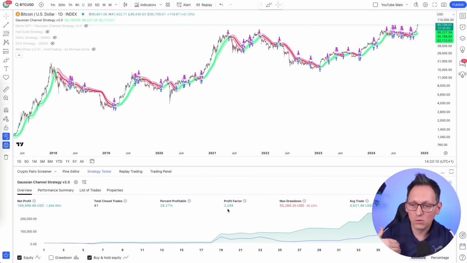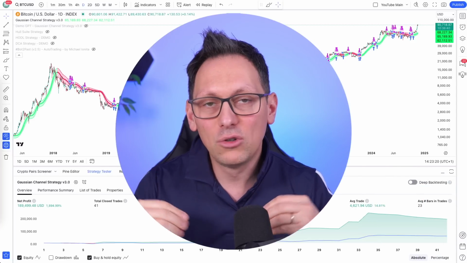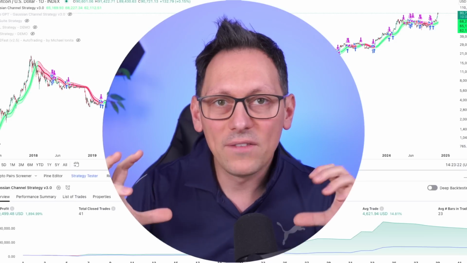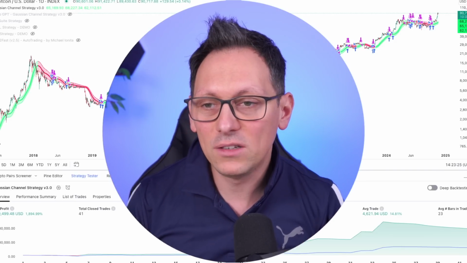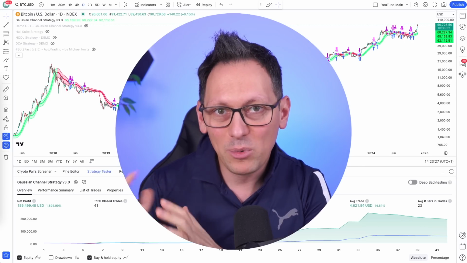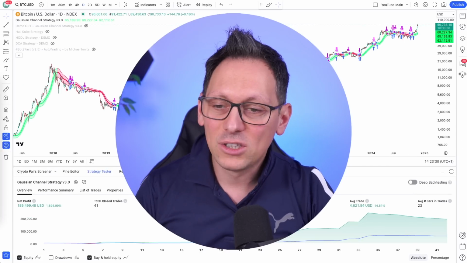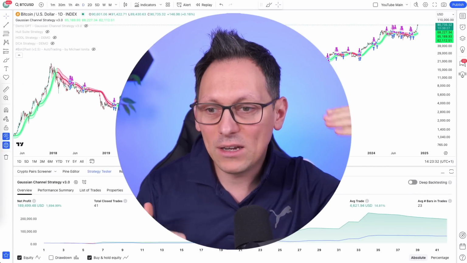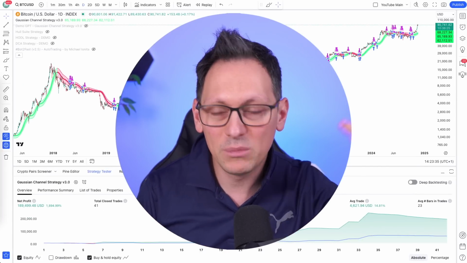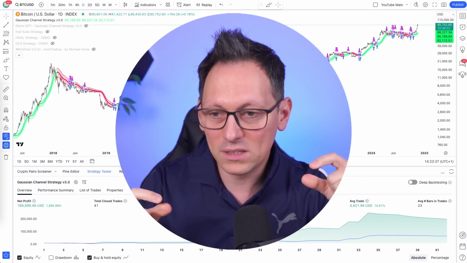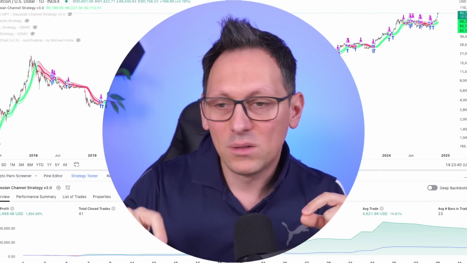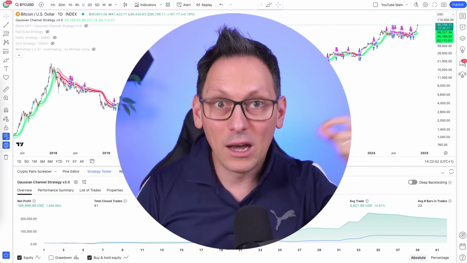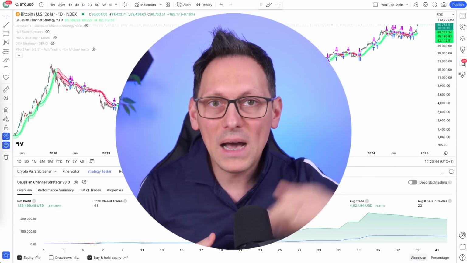Yes, there are strategies that do 5 or even 6 on Bitcoin, but on certain altcoins, this could be a huge number. This could be 40 or 30. And it doesn't mean that that strategy is good on every coin, right? But often you have this massive volatility to the upside and you were lucky to have only a couple of losing trades or maybe none at all and just make one massive winning trade. Then of course the profit factor is huge, right? I mean, you have to have at least one losing trade, otherwise they divide by 0. But let's say you had a losing trade of 1%, but then you made 100%. I mean, that profit factor would be massive, okay?